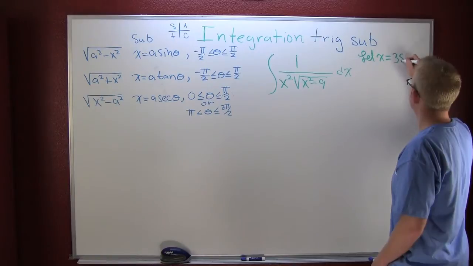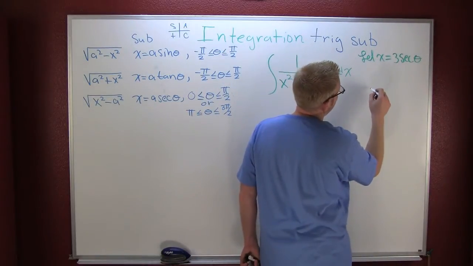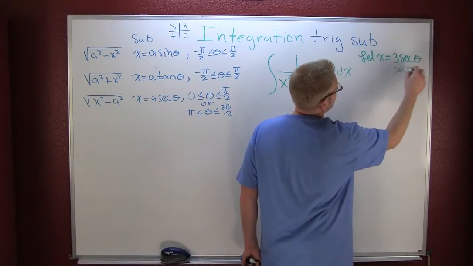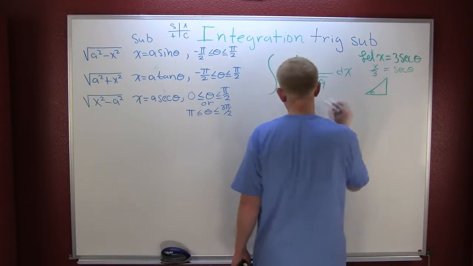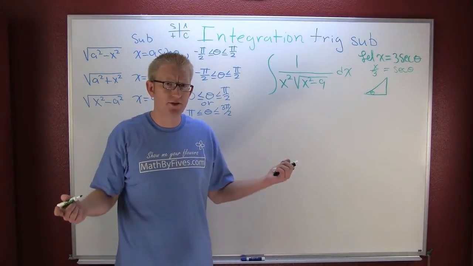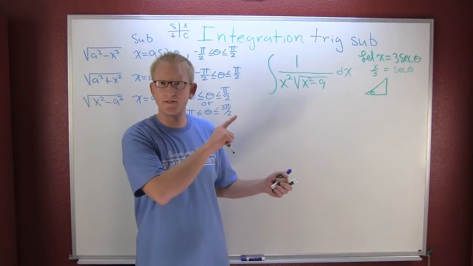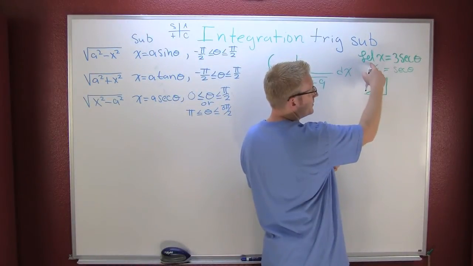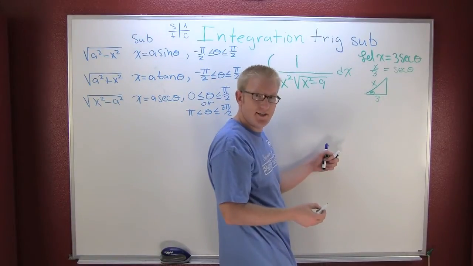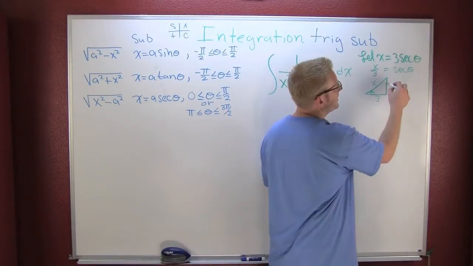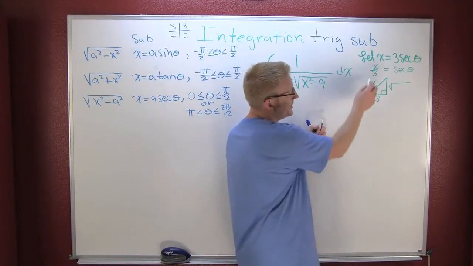So then we're going to let x be 3 times the secant of theta. So the secant of theta, theta is x over 3. There's a triangle associated with this. Secant, in the SOHCAHTOA chain of things, secant is one over the cosine, and cosine is adjacent over hypotenuse. So then we have hypotenuse over adjacent, so my hypotenuse is x and my adjacent is 3.